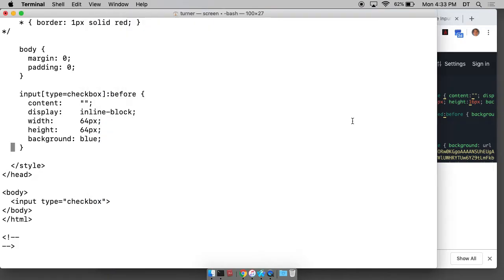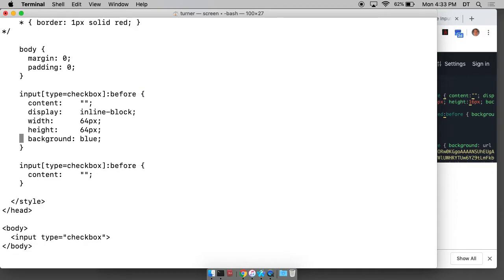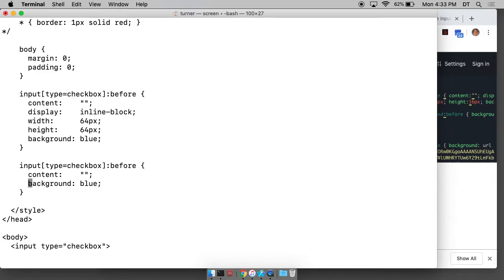Let's suppose you check the checkbox. So after you check the checkbox, background is say red.